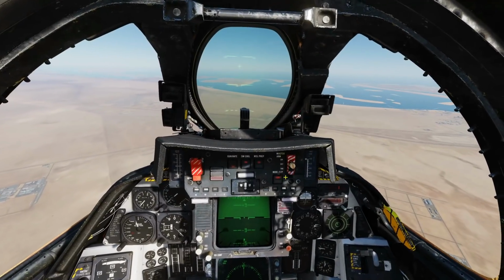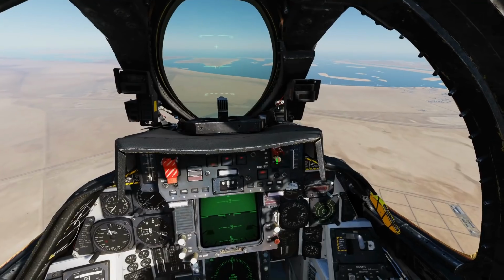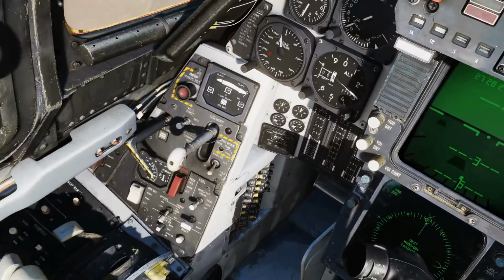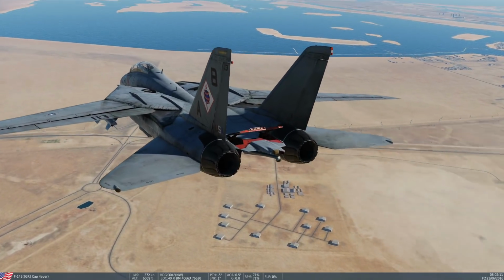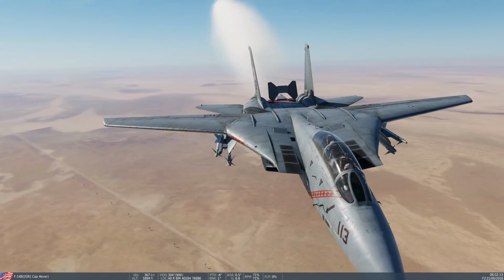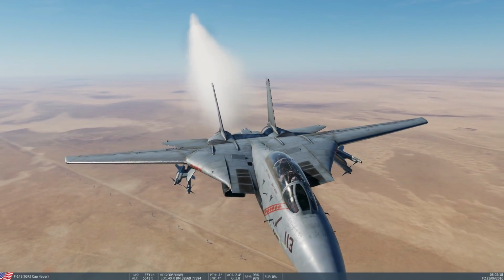Okay, next, you may not dump fuel with the tail feathers out or the afterburner on, so don't know why I did that. Let's do this. Dump. And I'm going to put the air brake out. Ha ha ha! I'm not allowed to do that. I'm not allowed to do it. And I'm definitely not allowed to use afterburner. You shouldn't be doing that.